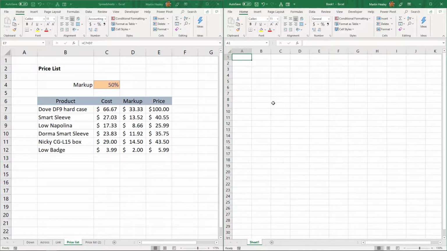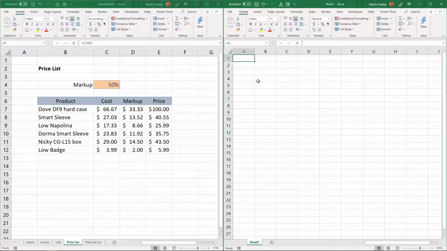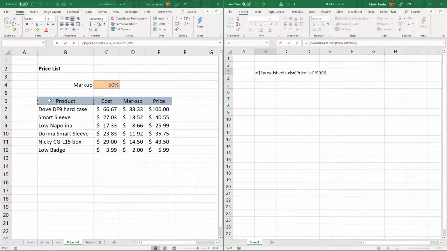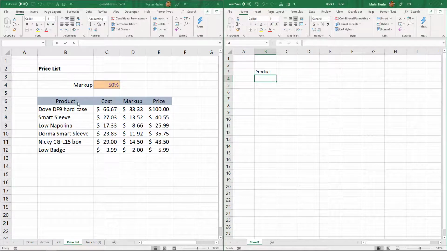And I'll zoom in. So what I can do is, in my new workbook, I can say equals. I can click once to activate the left-hand spreadsheet, and then click on B6, and then press enter. So I've linked to B6 in the other workbook.